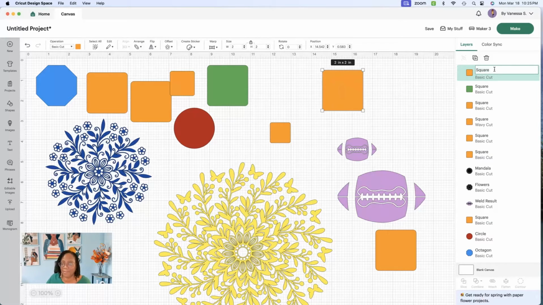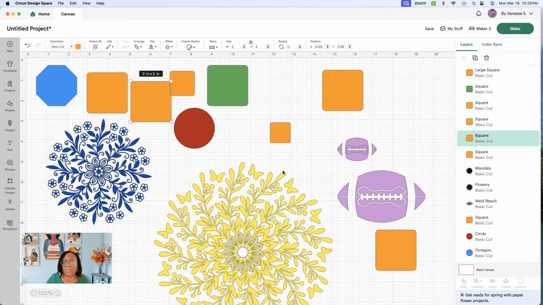So, okay, so now this is a square. This is the large square. I'm going to rename it large square. And now I know that when I click on this, I'm clicking this one. But how about this one? This was a small square and it's telling me that this is the square that I'm clicking on right here. But I can click on this one and it's a square too. I can click on this one, it's a square too.